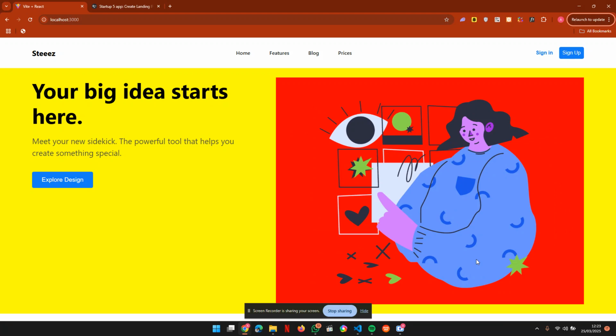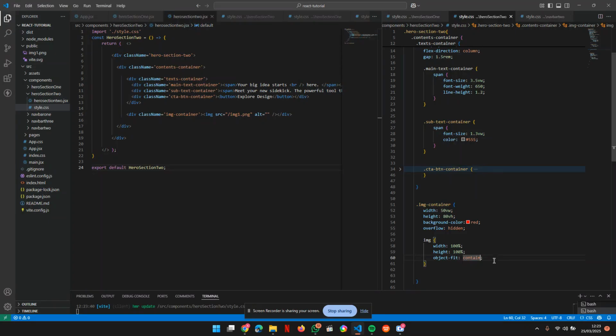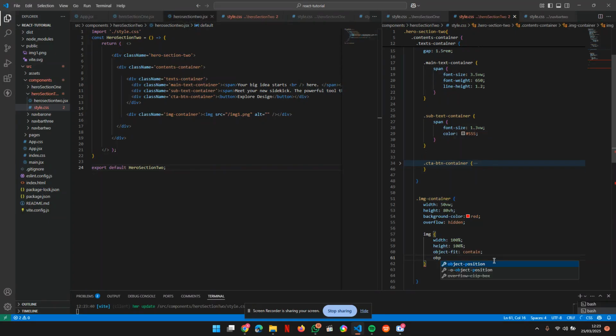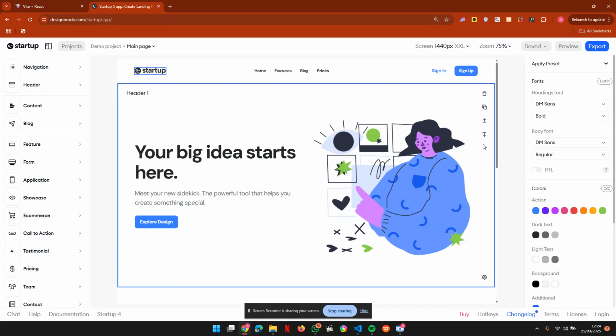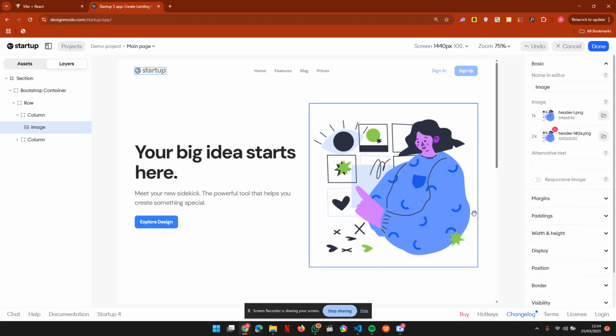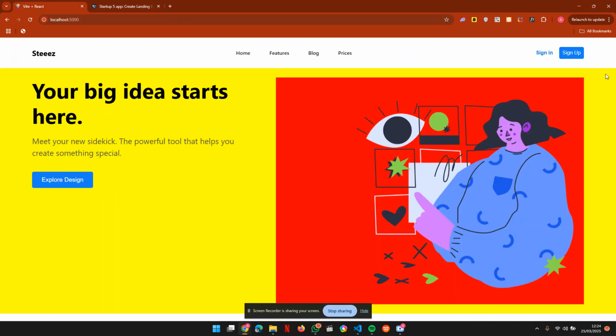It's cool. Now, I want to make sure that this image is kind of aligned with this CTA button here. In other words, I want to push this image down to this place. The way I can do that is by saying object-position right, and it works. So this image is here, kind of aligned here, and if you look at our design, it didn't exactly align with, what's it called now? Can you see? There's a little bit of space here, right? So that's exactly what I have here.